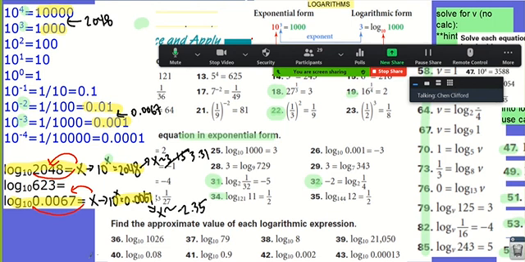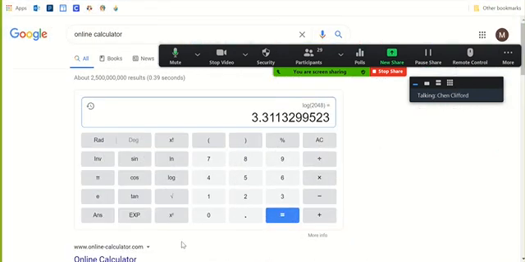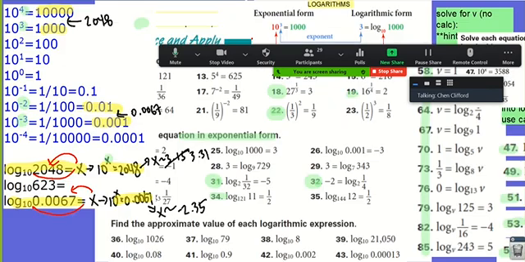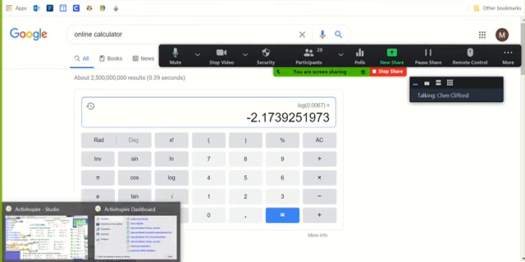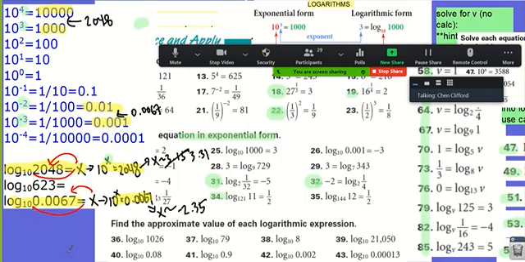Let's go ahead and check it. I'm going to go back to the online calculator and go log of 0.0067. And I get -2.17. So I was pretty off on this one.